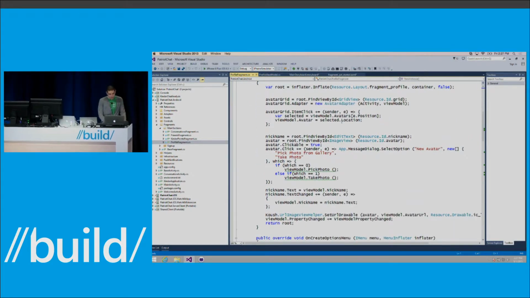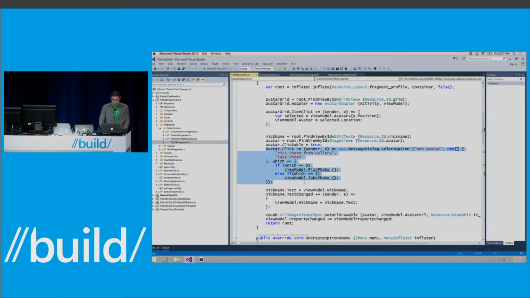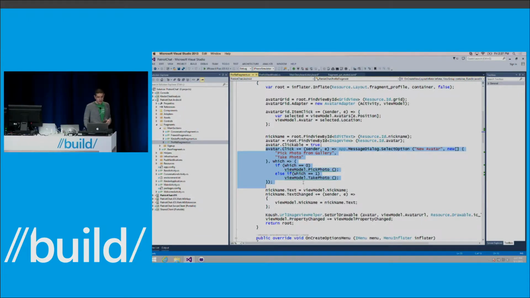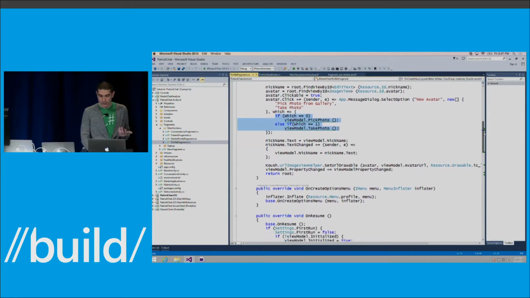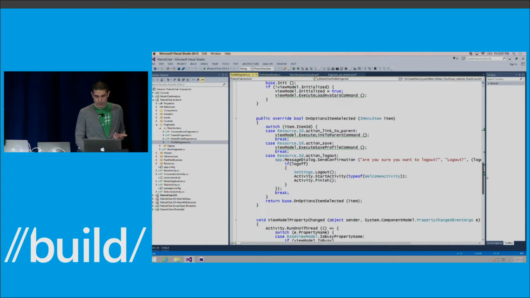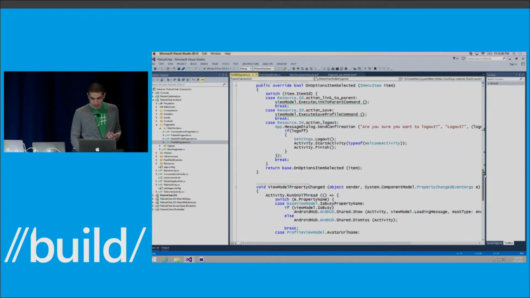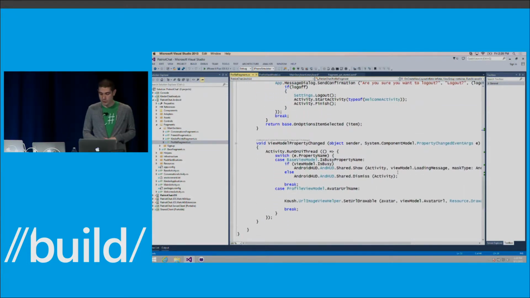What I'm doing here is just having a little pick. Whenever I click the avatar, I call in and say, would you like to pick a photo or take a photo? And I call out to my view model, pick a photo, take a photo. And the rest is handled for me automatically. Most of it is just setting up the user interface. And what we can see here down at the bottom is I subscribe to property change notifications. So whenever I upload a new avatar, I get notified and I react to the UI. Whenever it is busy, so I'm updating, I'm uploading something, I just react to that natively. So the bulk of the shared code is now automatically scaled.